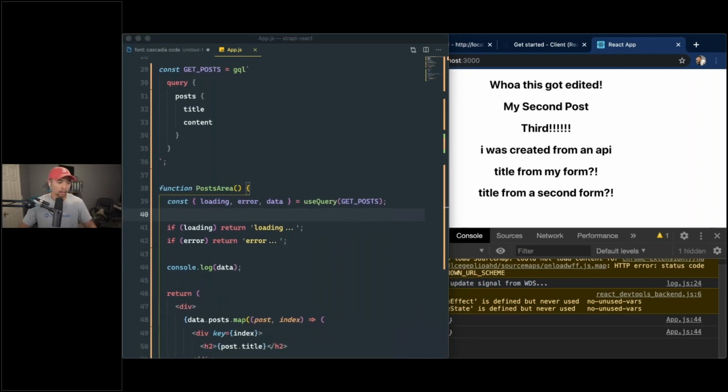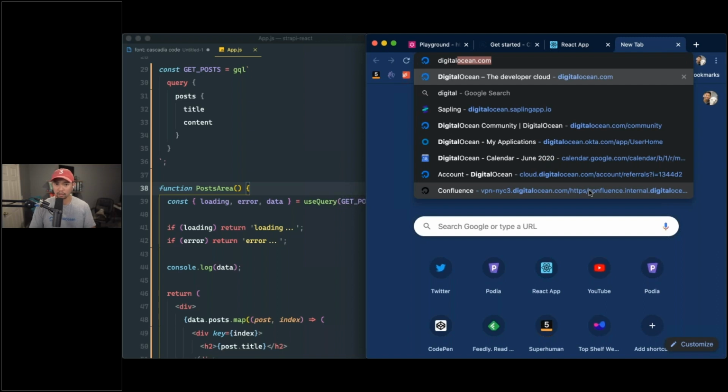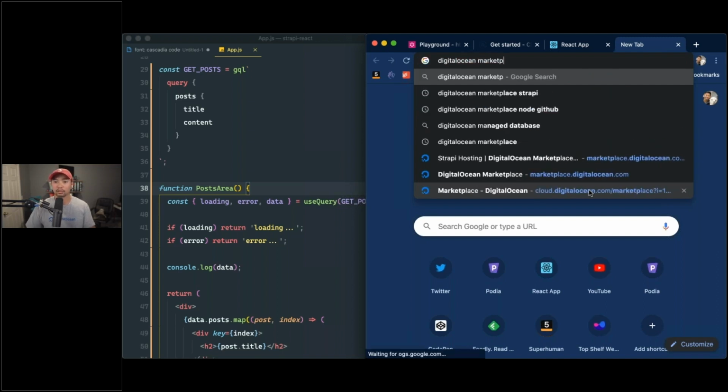Question, how many Strapi instances can run on a single droplet? If you wanted to install multiple, you could. Just make sure that you are routing to it correctly and that you have your database connections right. But as far as the simplest way to do it, DigitalOcean has a Marketplace with Strapi. We have a one-click right here where you can just deploy it to a droplet, and then it'll give you an IP address, and you can use that as your API.